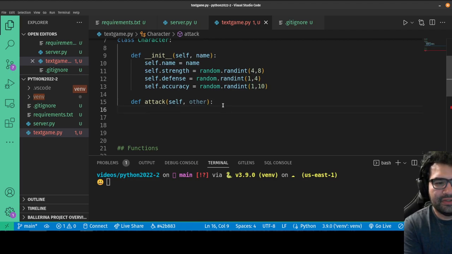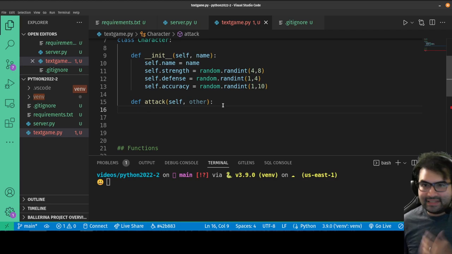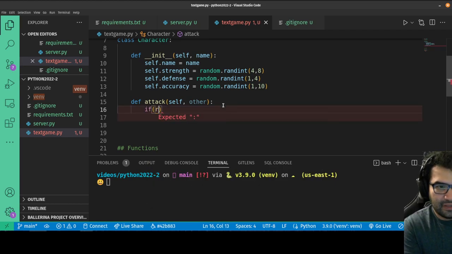And then essentially what you need to do is that every time the character attacks another, the idea is your accuracy has to be above a randomly generated number. So the idea is that if I randomly generate 1 and then your accuracy is 8, you successfully hit. Okay? So that way, you're not always guaranteed to hit. So we'll just generate a random number.